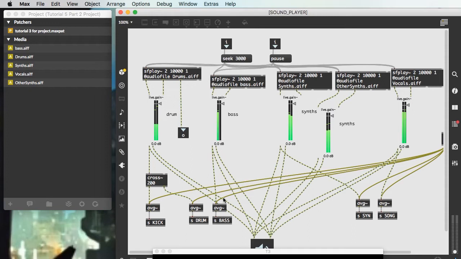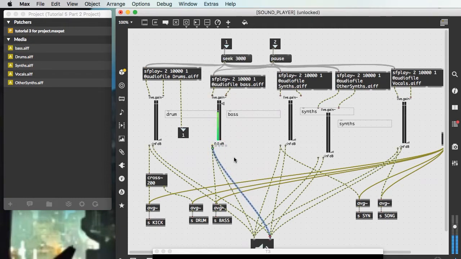So what we can do is, all these routing patch cords right here are routing the left and right channels of the audio to the left and right ears, so we can make changes to that. So there's our bass. What I've done there is I've taken the left output channel of bass, and sent it to both the left and the right output channels of my computer.